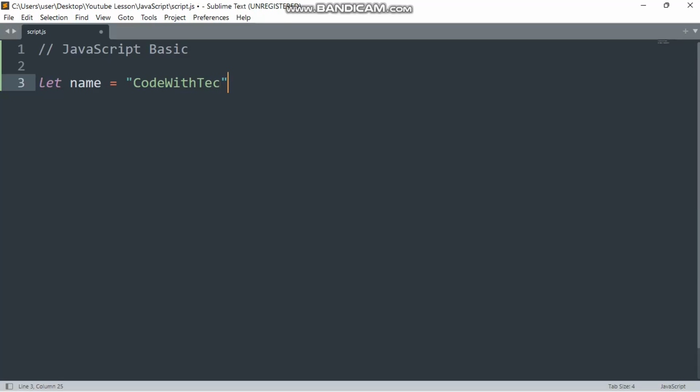Now after doing this, I have to put this semicolon on it, telling JavaScript that this line of code has ended. Now this let here helps us to declare a variable, and this one we have here is the variable name. The name is being assigned to this. Now we have stored this code within this called name. That is a variable.